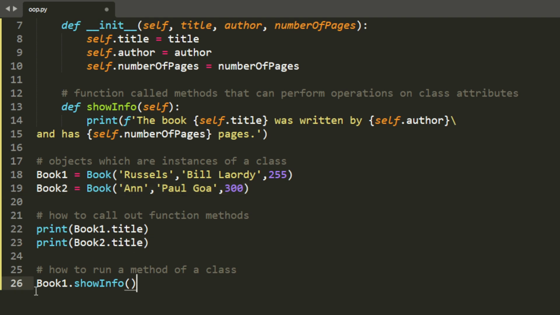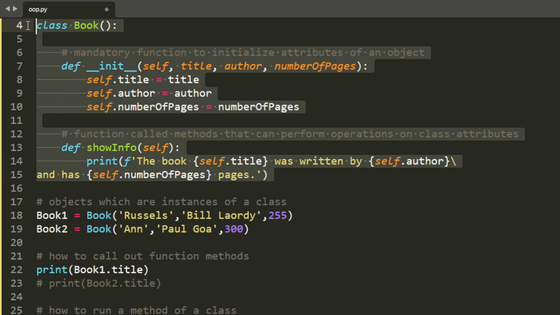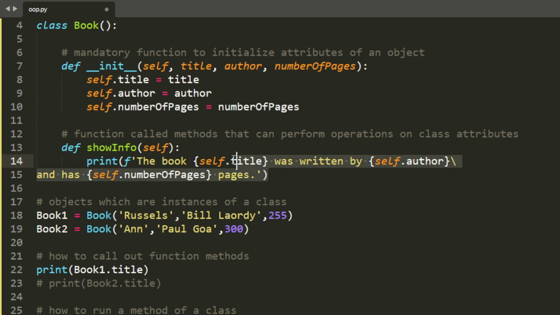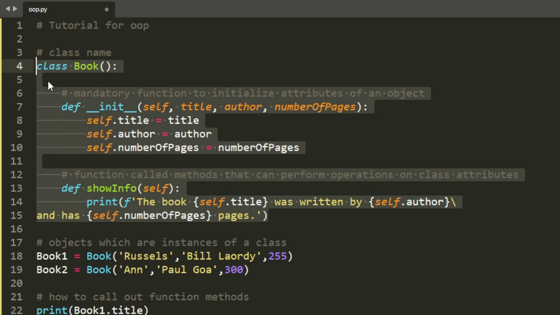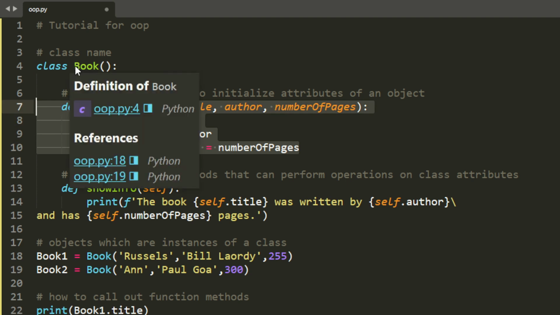So I'm going to comment these out and we'll run them one by one to discuss some stuff. Anytime you want to access, for here and here, we created the objects which are instances of this class. So they are filling out the attributes of this class. Like this class was the base template, an empty form of how a book object should be. And I've shown you how to type out the empty form, which is this init, which is used to type out the fields or the attributes the book class can have.